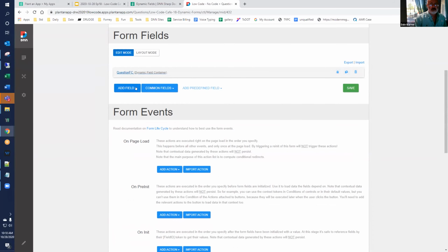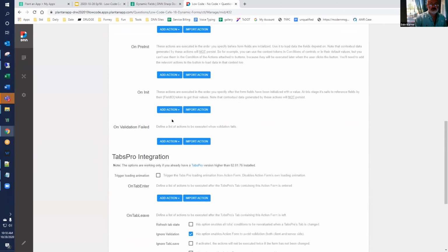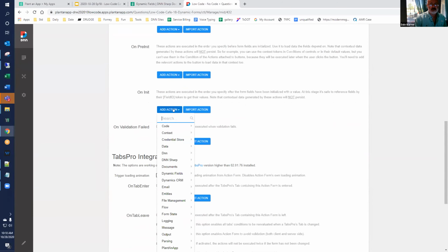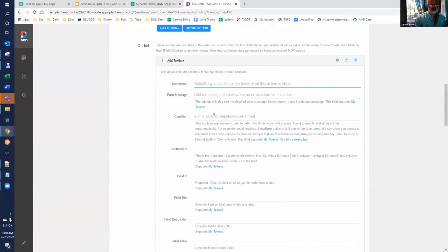The way to hard code, I'm just going to illustrate how we would add something into that container. If we go into dynamic fields and say that we want to add a text box into the dynamic field, it's going to prompt us through what this text box is going to look like.